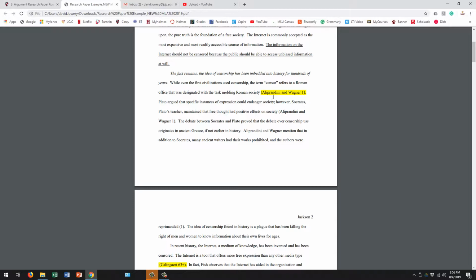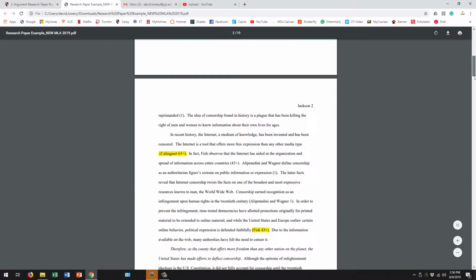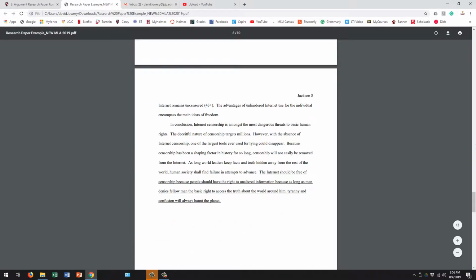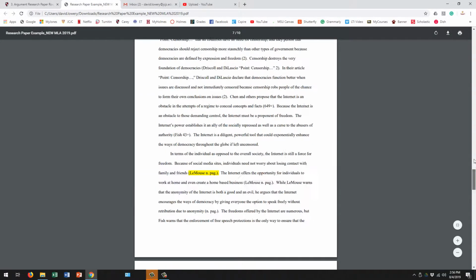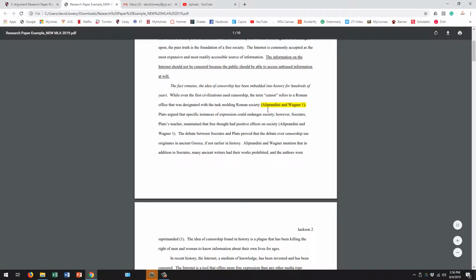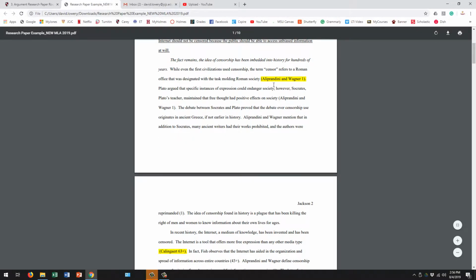You'll notice that the information listed here provides the names of the people that come specifically from the Works Cited page. Of course, these are listed here, Alan Prandini and Wagner, and then the page number is listed here at the very end. So within your paper, when you actually cite the source, you have the 2 authors' last names at the end of the sentence, and then you have a page number. Each time the sources are cited within the paragraph, you'll notice here they're at the end in the parentheses, and here they're at the beginning with just the page number at the end.